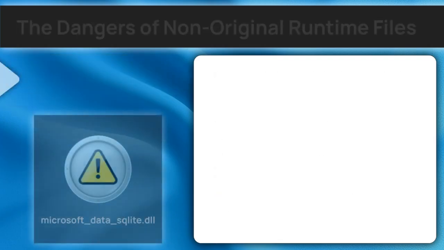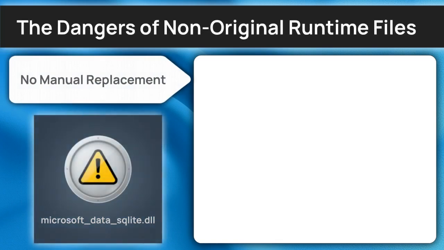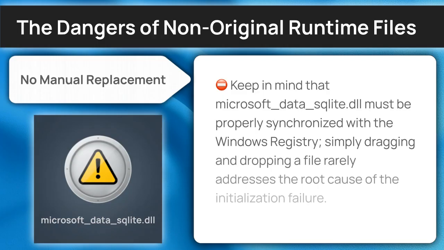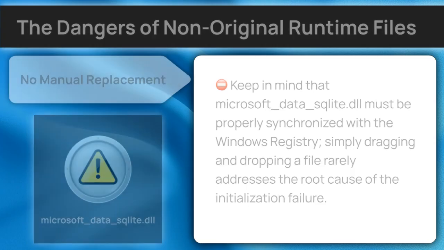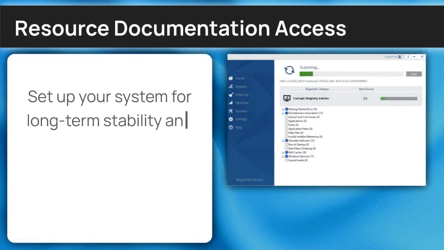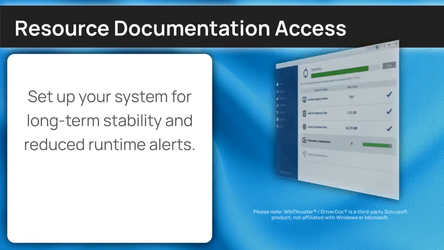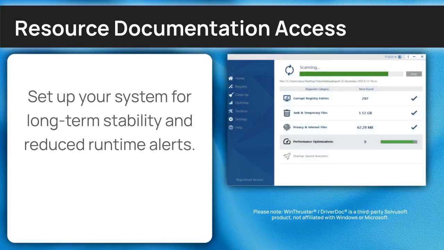Before we finish, let's go over the professional protocol for sourcing essential system libraries. Safety is paramount. Never attempt to replace Microsoft.Data.Sqlite Library DLL with binaries found on unverified download portals that lack quality control and often distribute files incompatible with modern Windows security updates. A verified diagnostic utility can help manage the ongoing restoration and health of your system's library ecosystem.